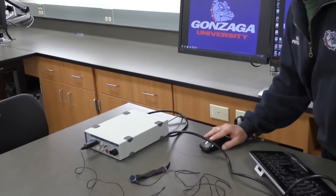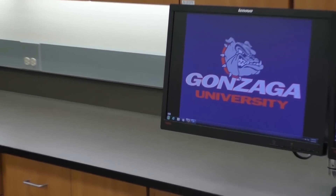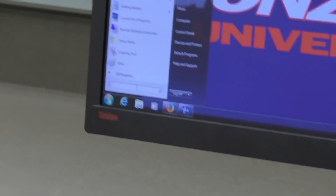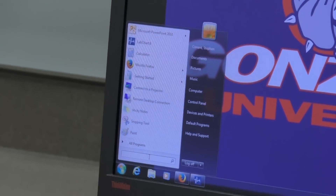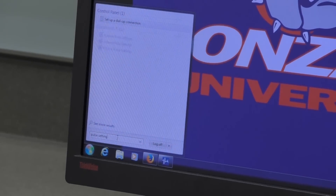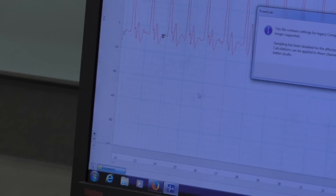First, I'm going to go over here on the screen. I'll click the Windows icon, which gives me a search menu. In this search menu, I'm going to type in whatever I'm looking for — the file for this week's protocol is called pulse settings. Once I type that in, I get a couple of options and I click pulse settings. Here I can see a blank screen but also a green start icon. The start icon being active means I've set everything up properly and I'm in communication between the PowerLab box and the computer system.